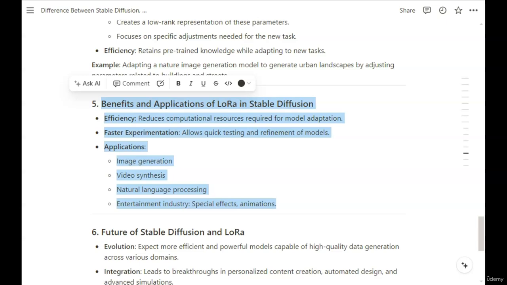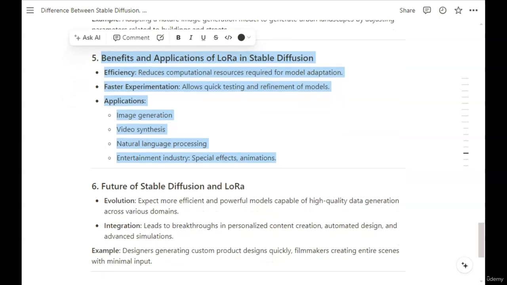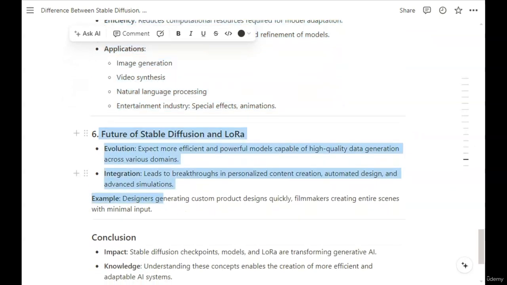Some applications of LoRA in stable diffusion include image generation, video synthesis, and even natural language processing. For instance, in the entertainment industry, LoRA can be used to adapt models for generating special effects in movies or creating realistic animations. Finally, let's look at the future of stable diffusion and LoRA.